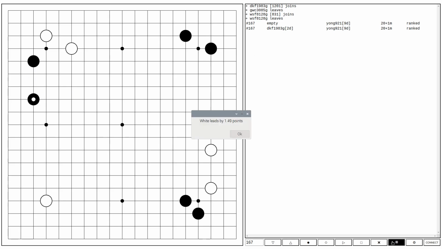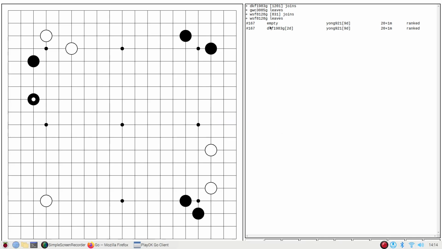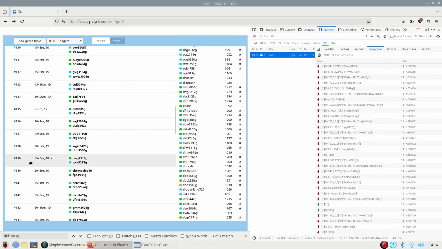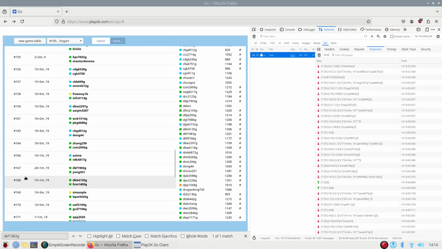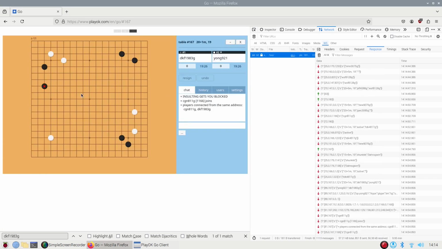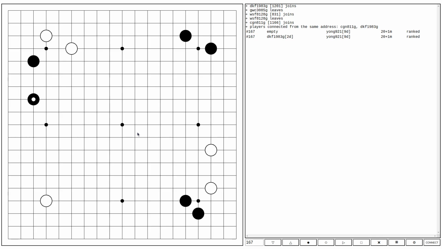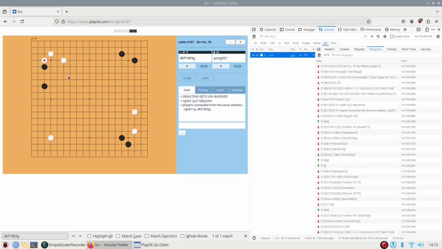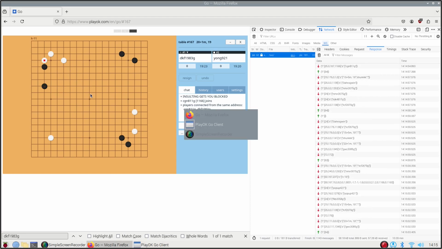So what about the evaluation? White is slightly leading, but that's fine. If we go to game 167 here, you see the game that I'm playing now, and you can watch the game from here.